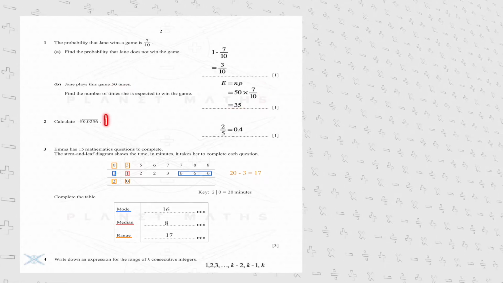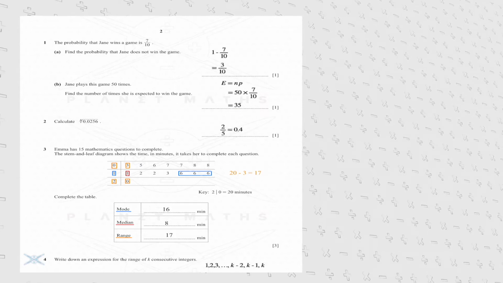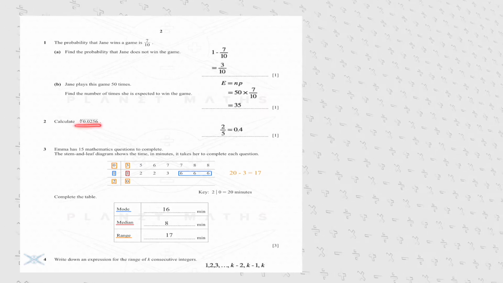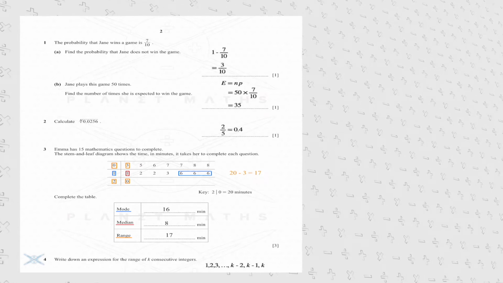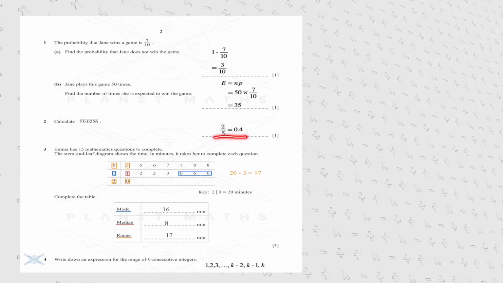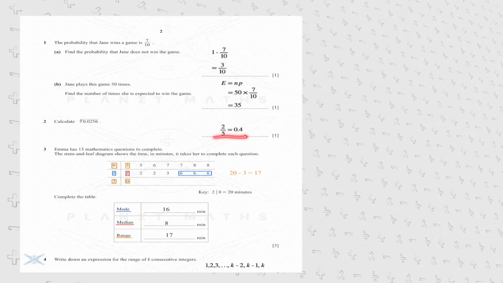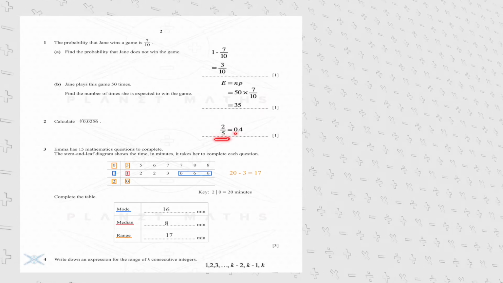In the second part of this exam paper we are supposed to calculate the value for the following expression, and using our pocket calculators we can conclude, depending on the setting of the calculators, that this value is 2/5, which equals 0.4. So either you will see a fraction, first solution, or a decimal number.